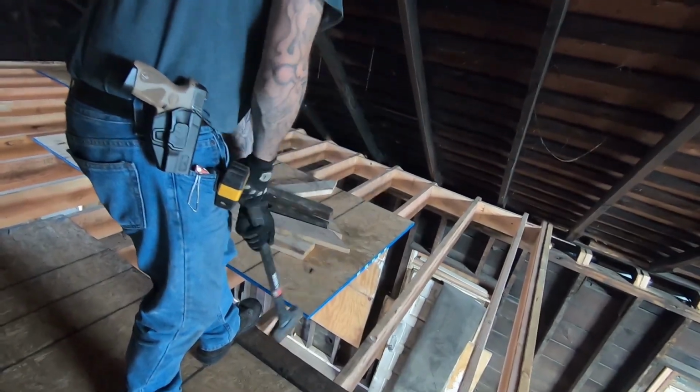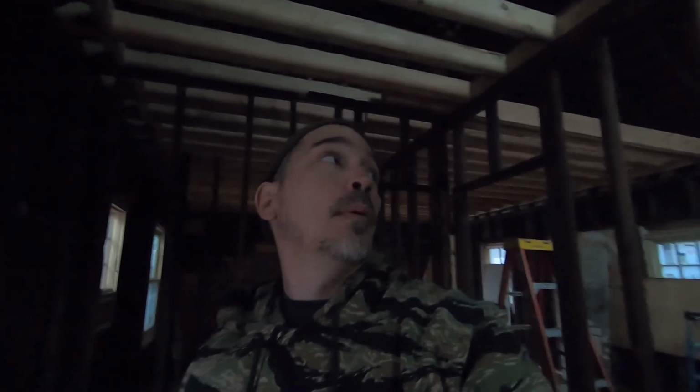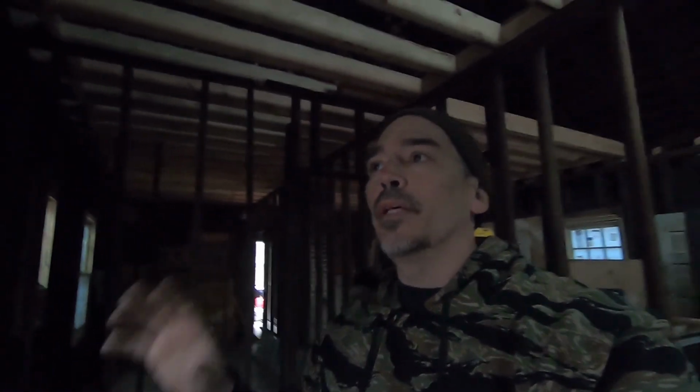See how much that moves, man? So this is super exciting. This is when the loft is starting to take shape. The next day or so we'll be able to walk around up there and then kind of get a feel for the space. So I'm excited.